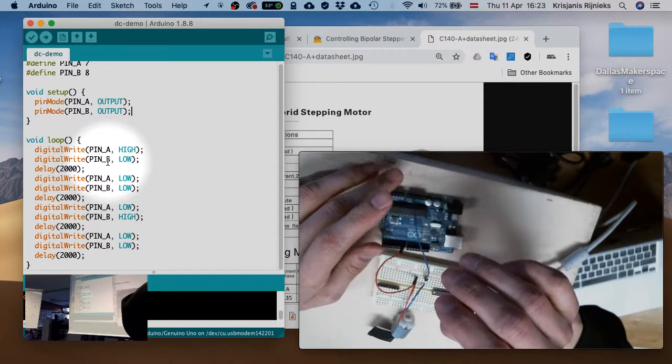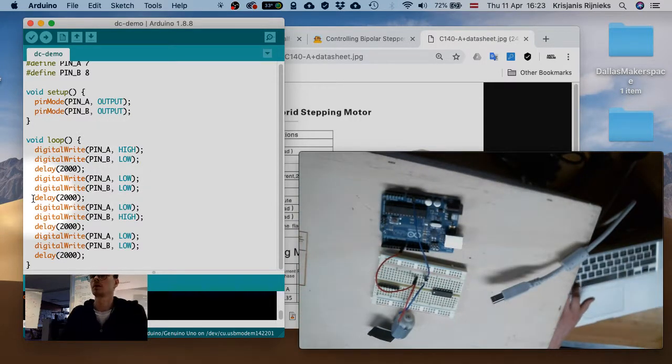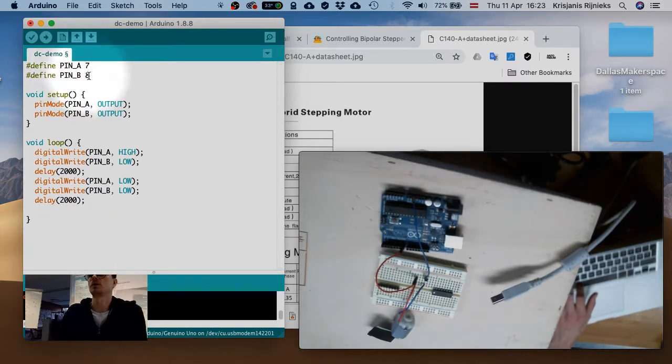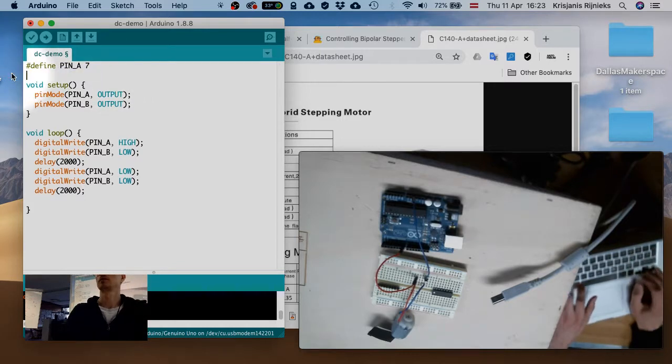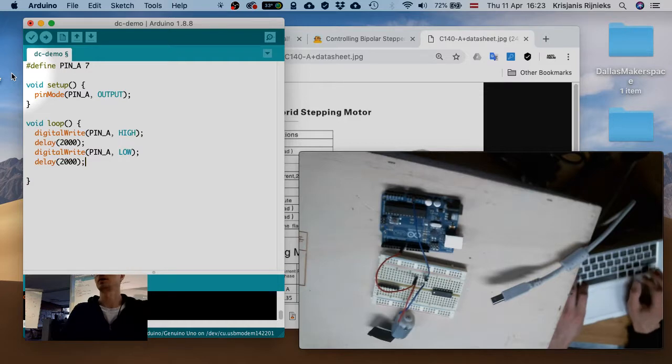Let's just try to switch it on and off just like that. And in this case, we will need only pin 7. Just going to be pin A. Like so. This is going to run for 2 seconds and then stop.